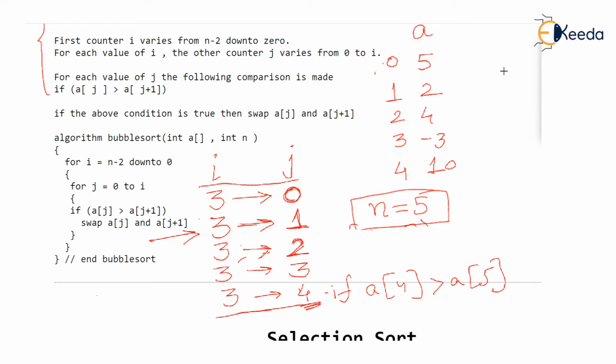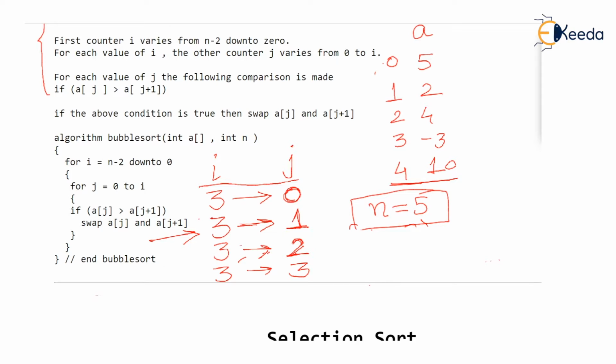Hello, the array is ending at fourth location. So it is completely invalid to ask is A4 greater than A5. In fact, we have reached the end or the boundary of the array. Hence, we should stop J at 3. Are you understanding? We should not make J as 4. Then what shall we do?